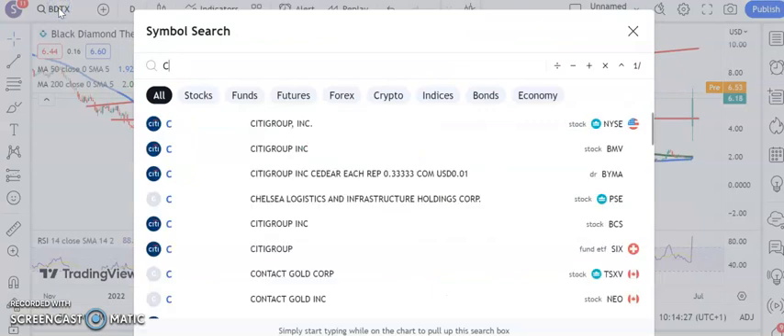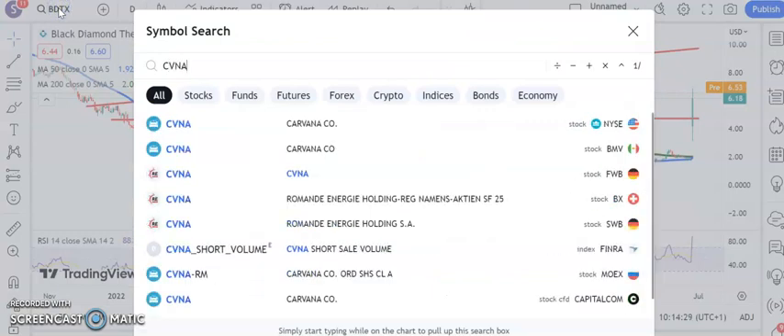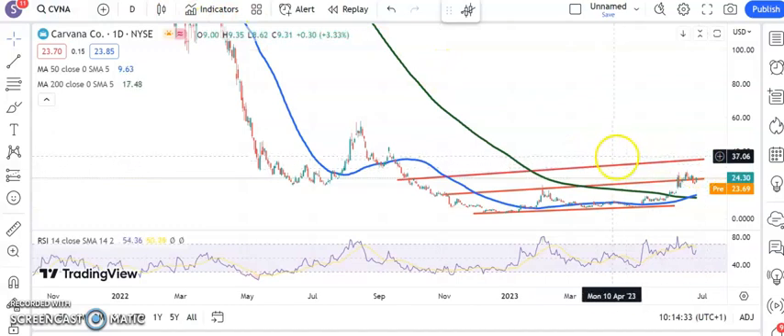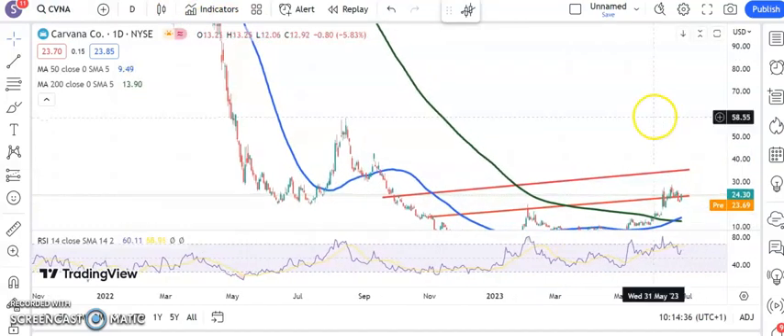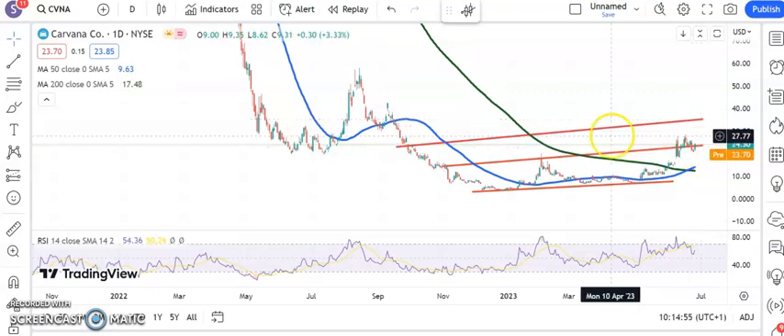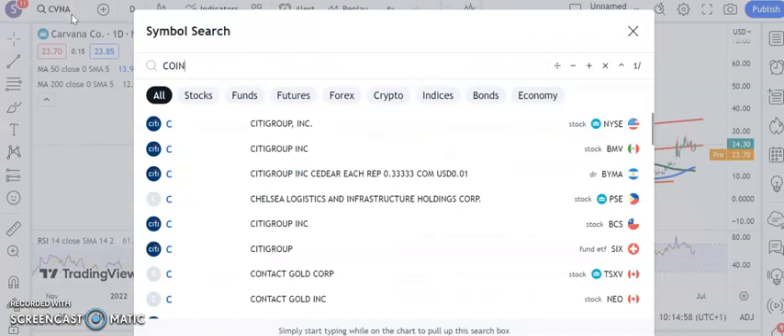Moving on to one of the more regular stocks on this US Chartbreakers — Carvana. Here we can see it's trading either side of its previous target around $24.00. We want to see the shares remain above the top of the gap area, which is around $18.00. A proper breakthrough of the $24.00–$25.00 zone could give it a best-case scenario target as high as $35.00 over the next four to six weeks, but the consolidation there may last a little bit longer than some might like.